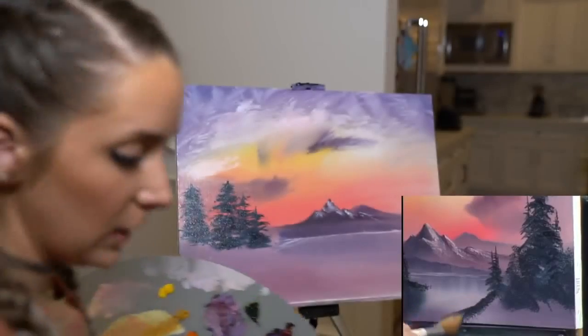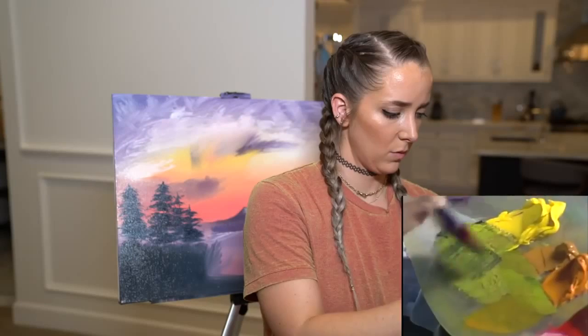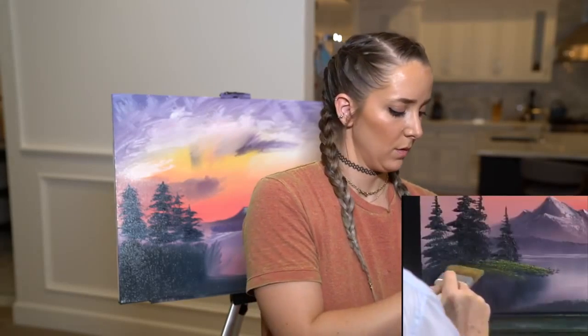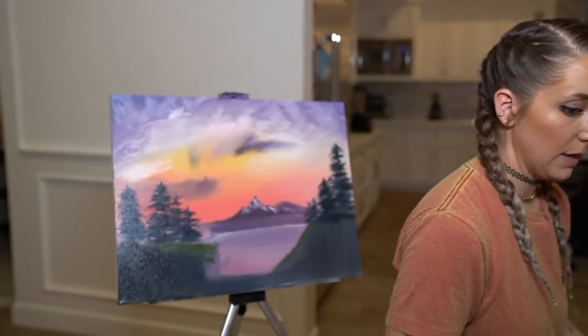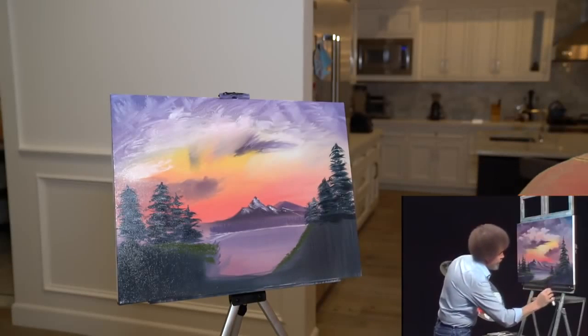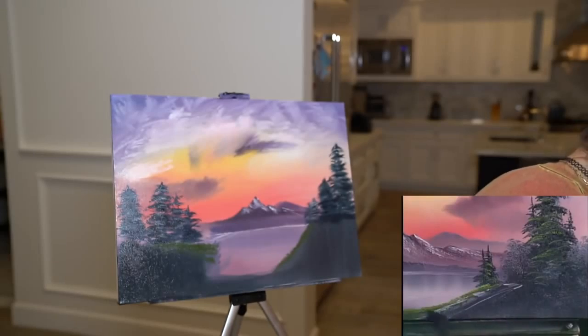Wait, he just made land out of nothing. He's like a volcano. I want this to be a dark green. Dark green. Dark green. And put the indication here and there and there and here. I'm still mixing colors. How did he do that so fast? He did this end part faster than anything I've ever done in my life. Then he took his knife, which is somehow magically clean again, and made a little path.